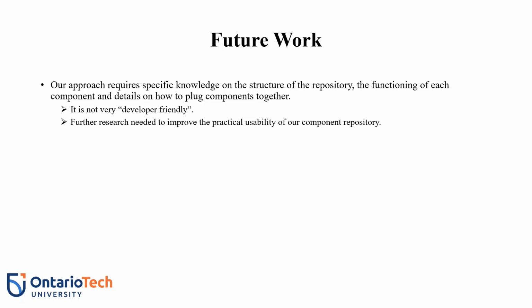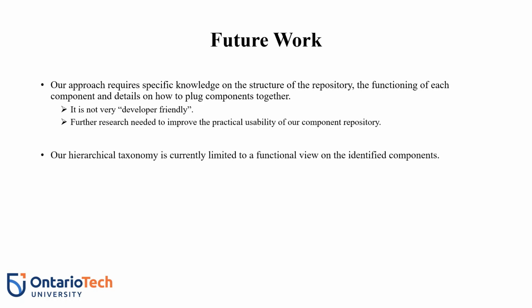Our hierarchical taxonomy is currently limited to a functional view on the identified components, but developers may benefit from additional views. Because of the importance of the robustness of trust and reputation systems, we propose a taxonomy of attacks on reputation systems and then refer to the single components of our repository as solutions to specific attack classes in a different paper.